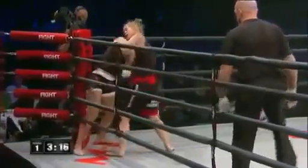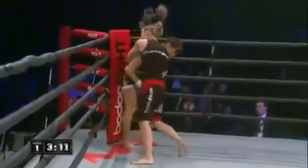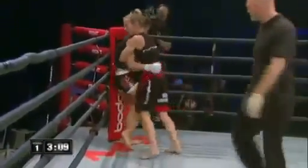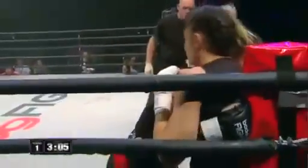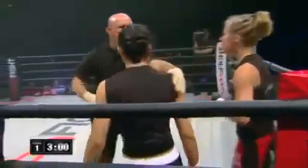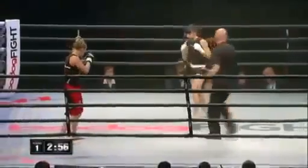Both fighters having a very active clinch right now. You see referee Troy Wall keeping a close eye, but seeing more than enough action to justify leaving them there for the time being. Well, I'll tell you this, Berezikova is feeling the knees of Julie because she tried to push her legs back. See her trying to hold them back. Now Troy brings them out of the corner. He'll set them back up. Okay, fighters. There they go.